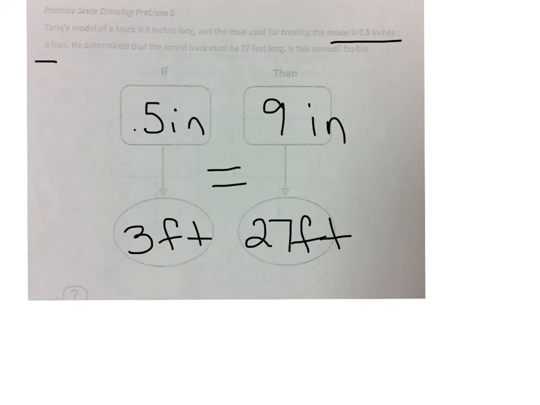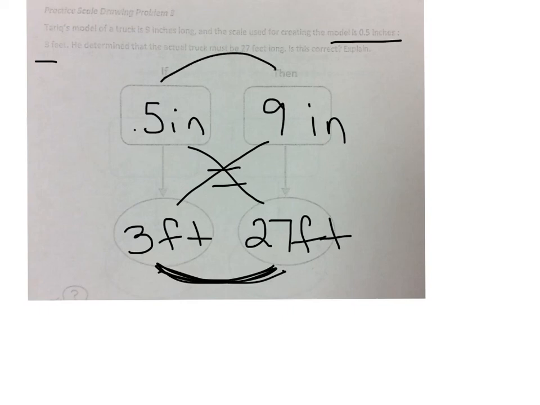Many ways you could do that. You could multiply these diagonally. If you multiply them diagonally, these should be the same number. You could cover this number 27 up and multiply across and divide and see if you get 27. You could look at the bottom and go, my bottom's getting 9 times bigger. So my top, is that getting 9 times bigger? And the answer is no. No matter which way you check it, they are not the same. So therefore, he is wrong. This number should not be 27.